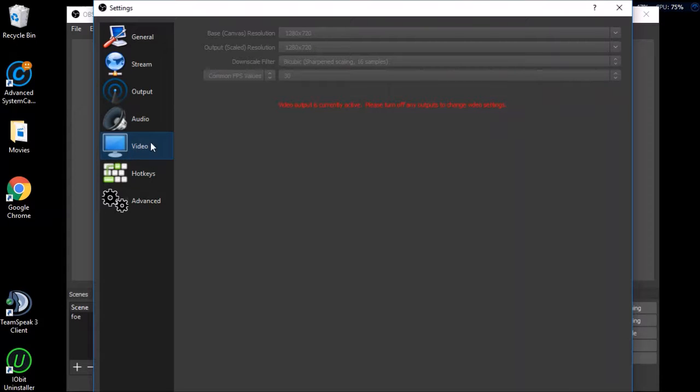The video section. Mine's grayed out right now because I'm actually recording, and you have to do this before you actually hit the record button. See how this last number here is 720? That means that I'm recording in 720p. If you have a good system and you want to record in 1080, go right ahead. I find that the 1280 by 720 works fine, and I'm on a very low-end laptop computer right now.